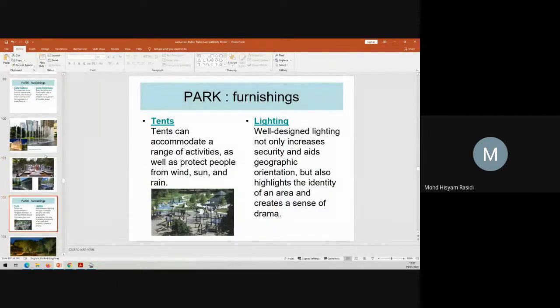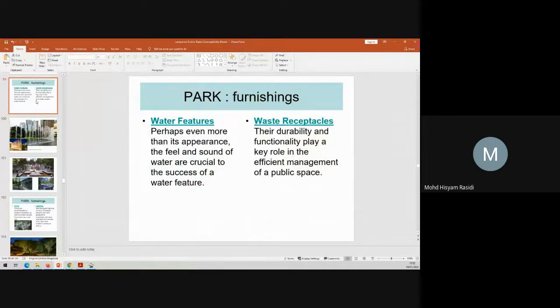Last time I already explained about tents and lighting. These are elements in the urban area, of course, like before. In your assessment of the street furniture or streetscape, you are identifying and recognizing the urban landscape elements in the city. But in the park it is also the same.